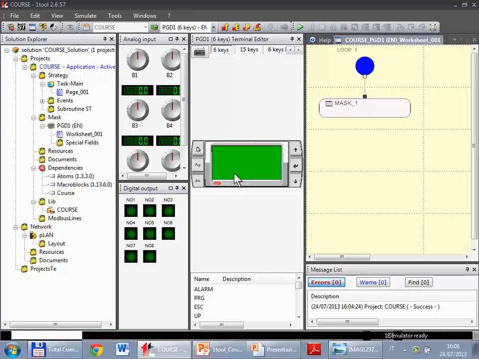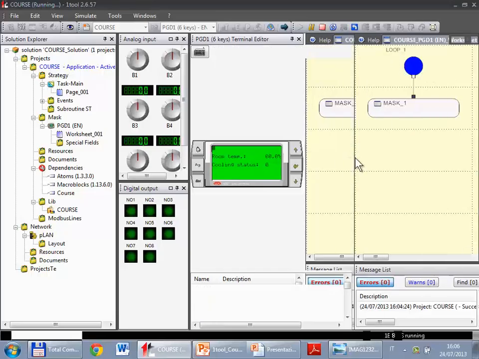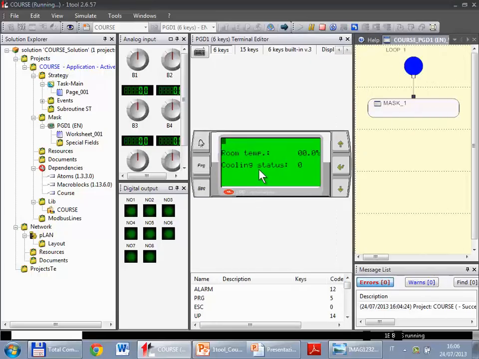Well, the display is white, is empty. Why? Because I had to start the simulator with a typical play button, and here is what we will see in a couple of minutes in the real physical display. Temperature is 0, and I start to increase the temperature. How? Using this button. So click, start to rotate.